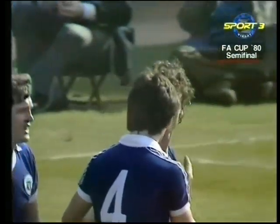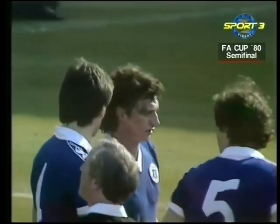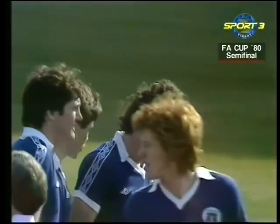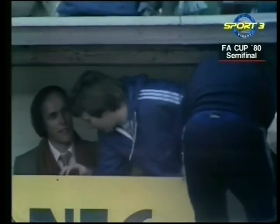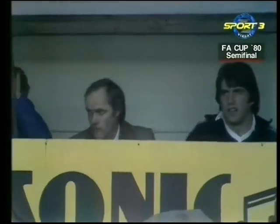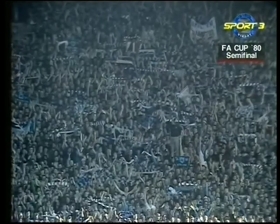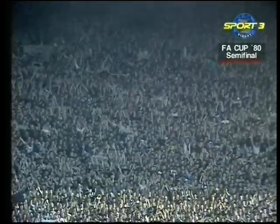Gordon Lee on his feet. Trevor Ross is also back on his. But I wonder now what Everton's tactics will be, because unless they push somebody else forward, they'll have to bring on Latchford as another striker to support Eastoe. Having said that, they are a goal up, and West Ham have got to get that goal back now against 10 men. With the crowd very, very much with them.